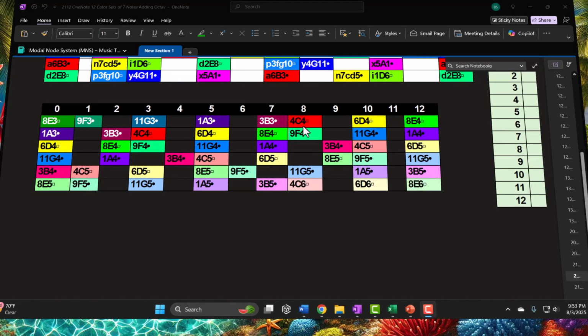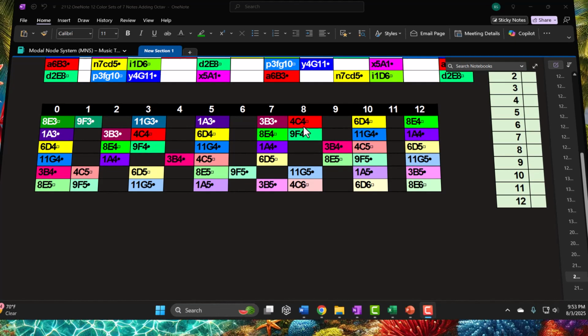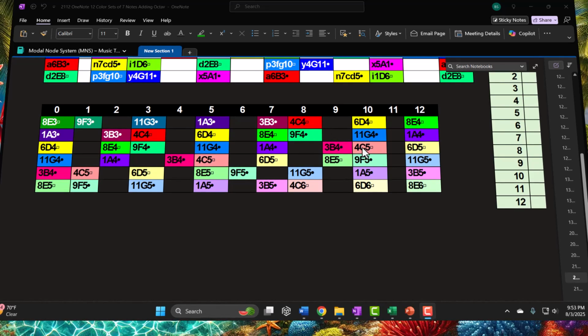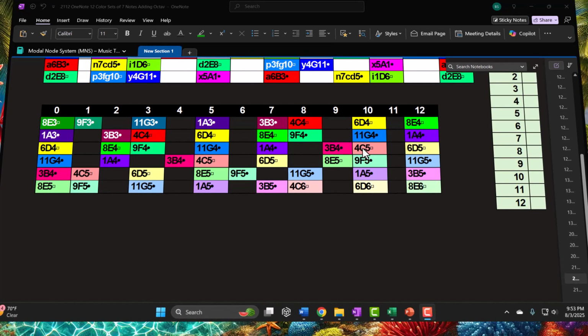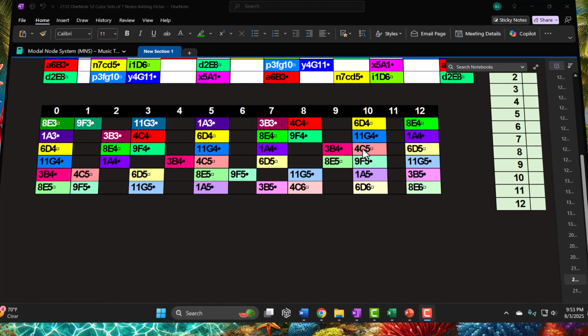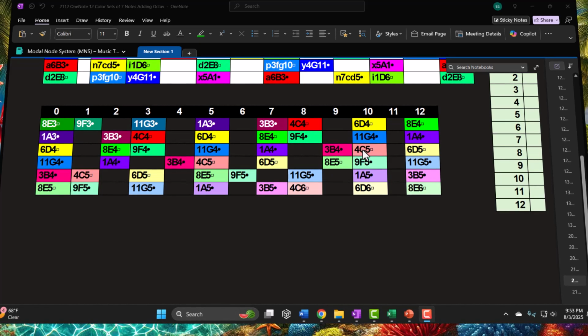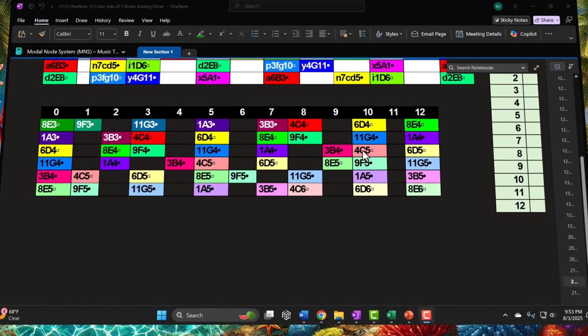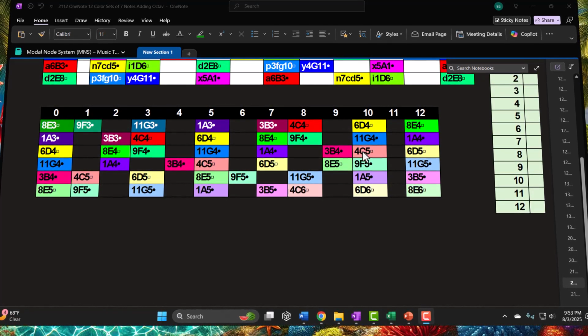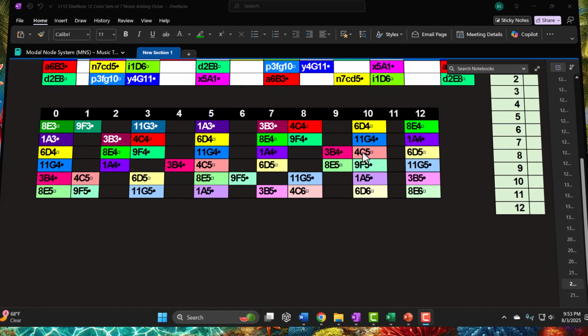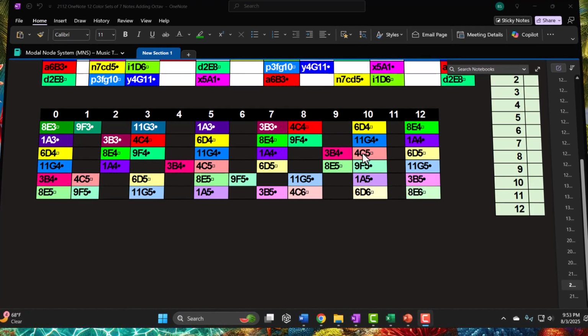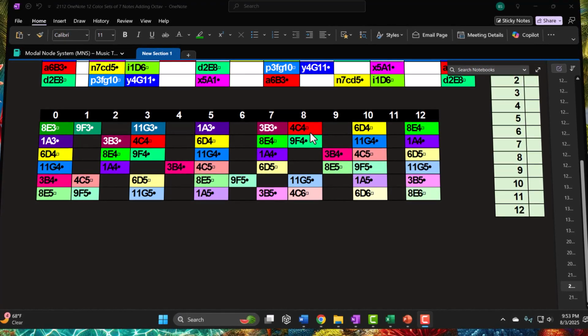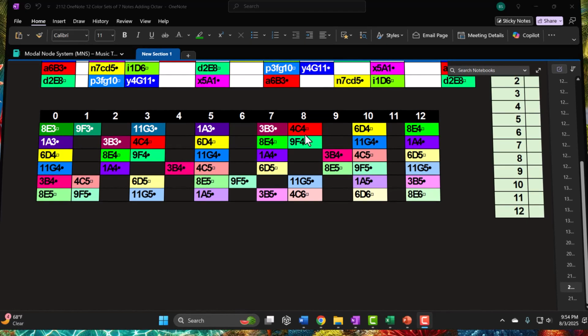But the idea is you can see as we go up, it goes from the darker red to a lighter red. And that's going to be the indication that we can see on the fretboard when we format it this way, which makes the fretboard a lot more complicated. But when you're focusing in on the octaves, it's quite useful because we want to be able to recognize from a guitar standpoint that we have repeat notes.